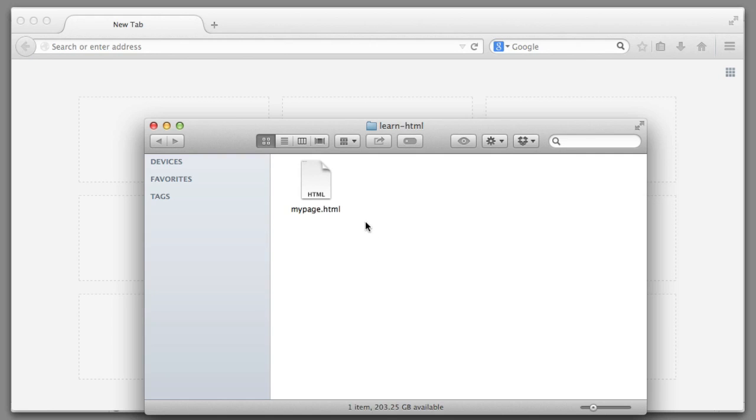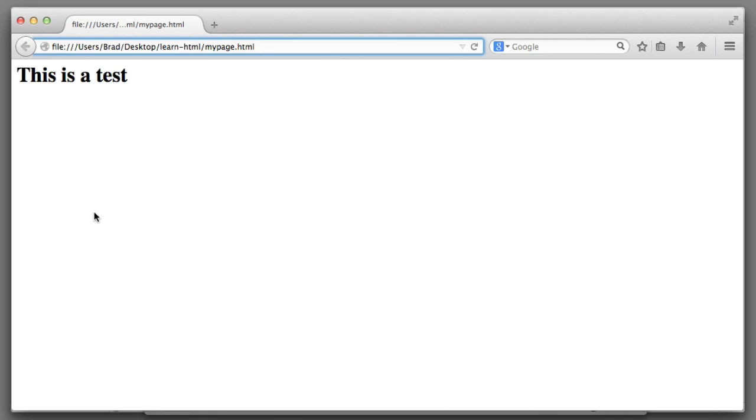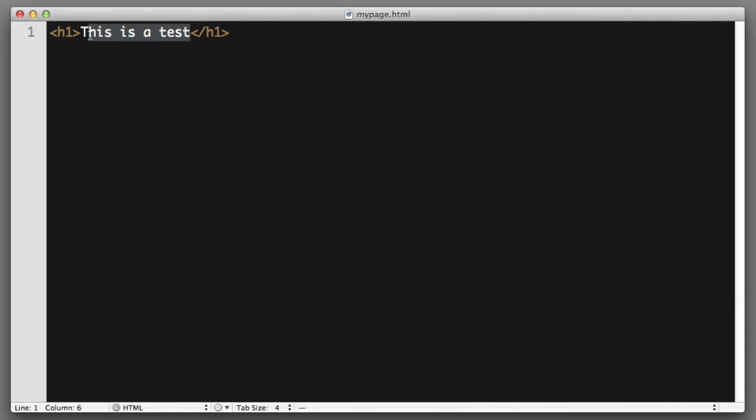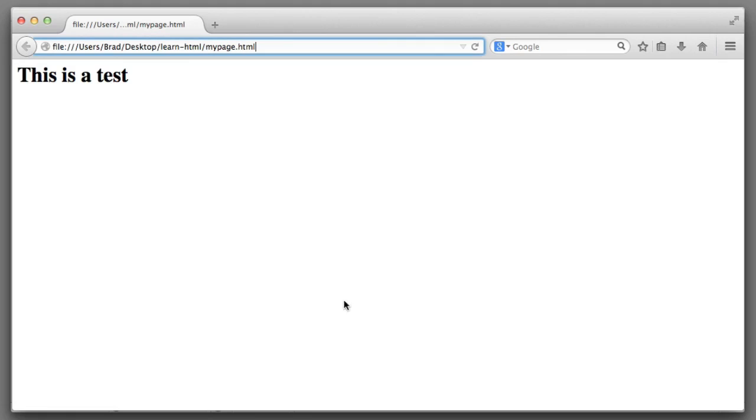Once you've found the file, open a web browser. Then, click and drag the file, the HTML page that we just created, drag it on top of your web browser. And you will then have successfully opened your first web page. Feel free to make any changes to the HTML file. Save again, and then refresh the web browser, and you can see your latest changes appear right before you.